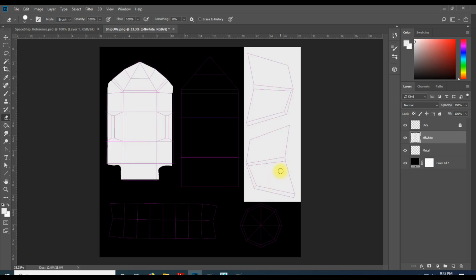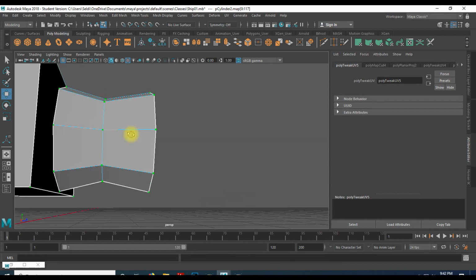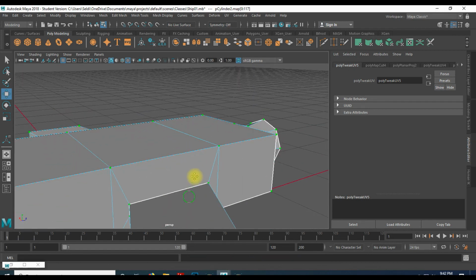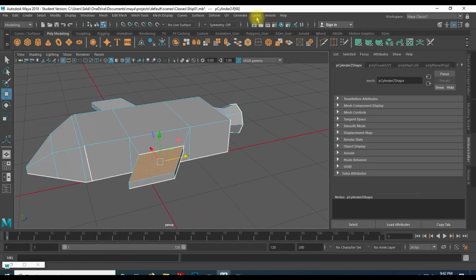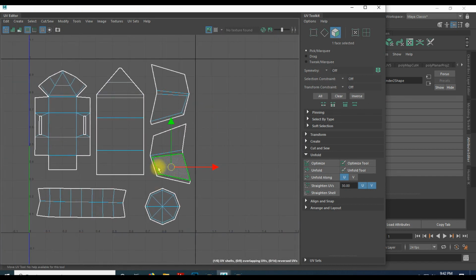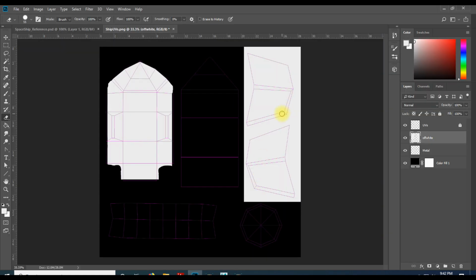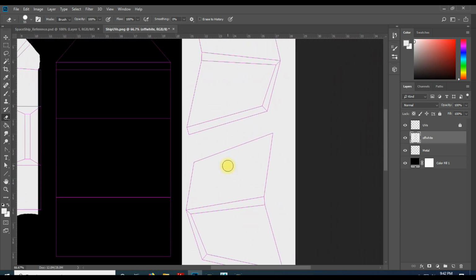For the wings, let me go take a look. I have to make sure which panel is the top. Maybe I'll be consistent and have all the bottom be black, except for the engine. So which part of the wing is here? I'm going to grab this top face, take a look at my UV layout here. The top faces are going to be the ones that have this corner. You see that corner connected? So this is going to be the top, and then this is going to be the bottom. So let's be a little fancy, and we'll do some decals, or some detailing.